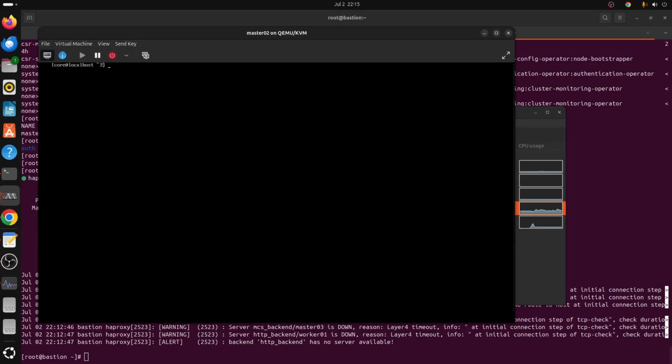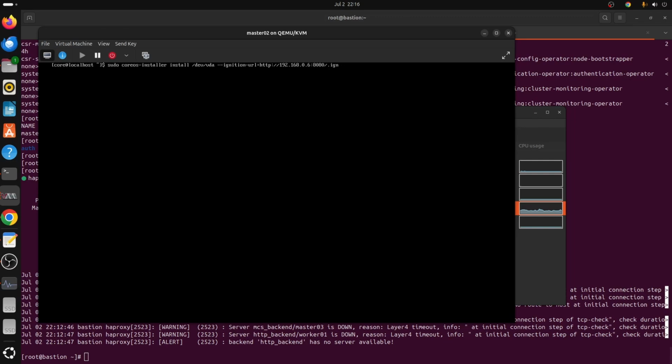Okay, again we have prepared master 2, and I can say sudo coreos-installer install from /dev/vda with ignition URL equals http://192.168.0.6:8080, and the file will be master.ignition. Again, for the worker we would simply give worker.ignition, that's it.